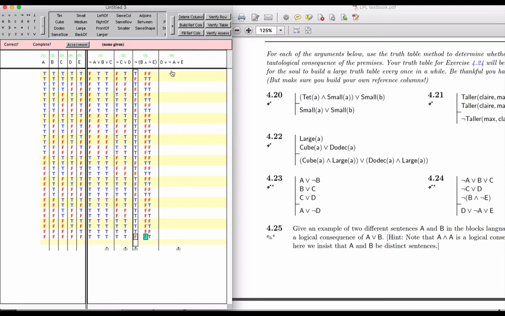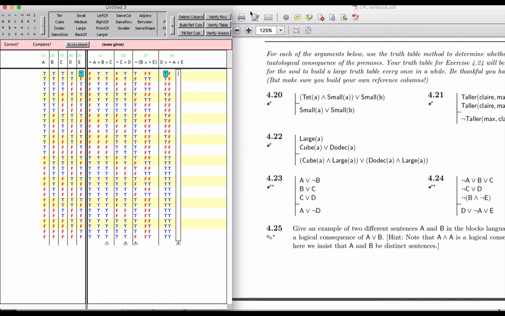Okay, so the first thing that we need to do is determine the value of the negation of A. So we've got, what is it, 16 falses and then 16 trues. Then we'll move to the disjunction. And then the main disjunction.